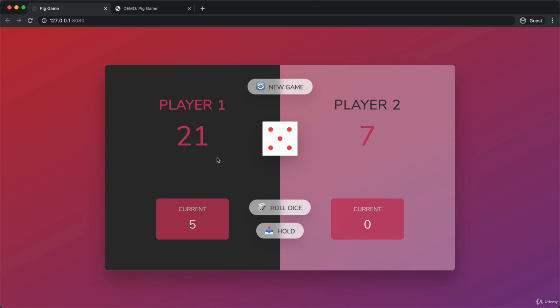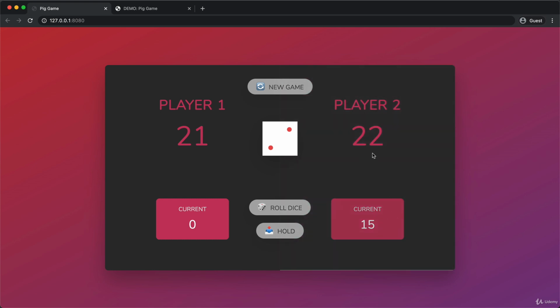Now the problem is first that we're still showing the dice, so we want to get rid of that. But even worse is that we can still click on these buttons. We can actually still keep playing the game. You see that everything works the same, and now this player also won, they also have 22 points, but we still can keep playing the game. Of course, that is not good. So that is the next thing that we need to solve. Let's think how we could solve this. For me, the easiest solution is to create a variable that holds the state of the game, so if we are still playing or not.